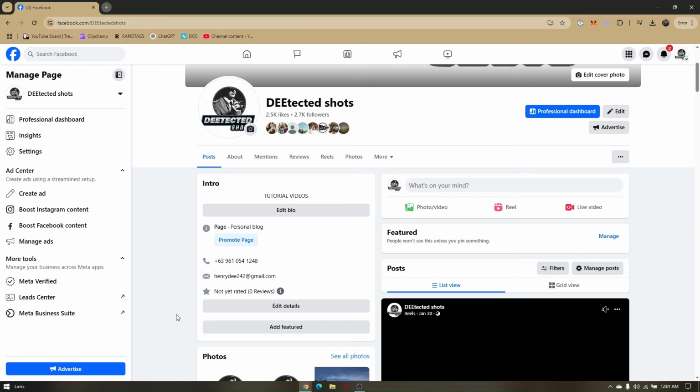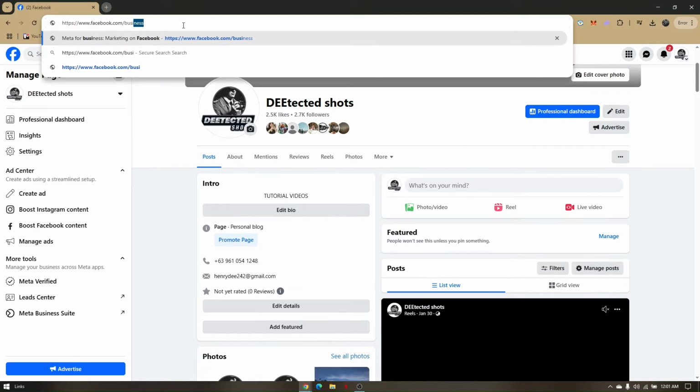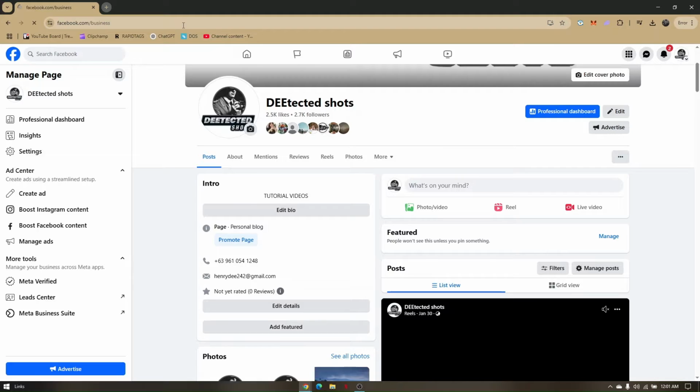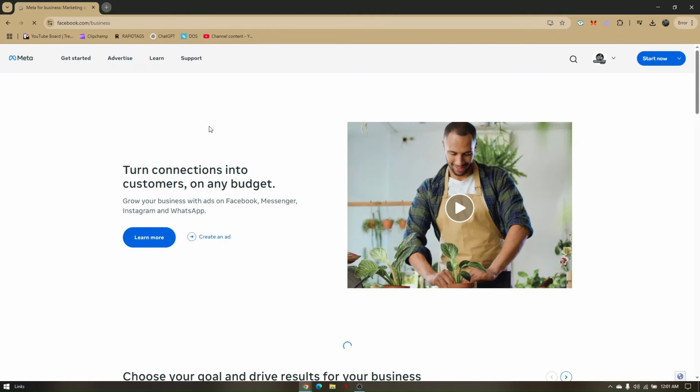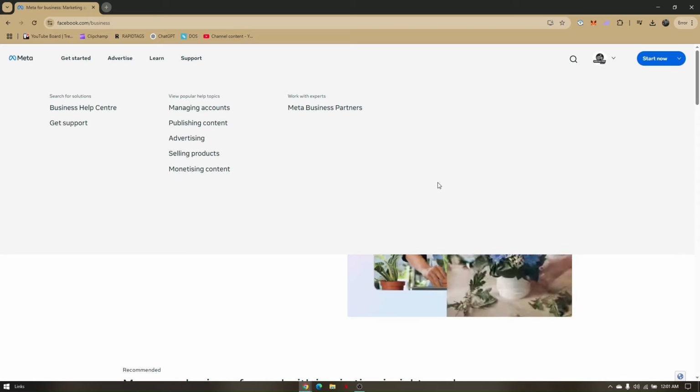How to create a new Facebook ad account business manager. Now the very first thing you do want to do is to pull up facebook.com, and in here what you want to do next is just to change the context before or after the forward slash. Now what you want to change it to is going to be business. Now once you have successfully changed it, you will then be redirected to Facebook Ads Manager or Business Manager.